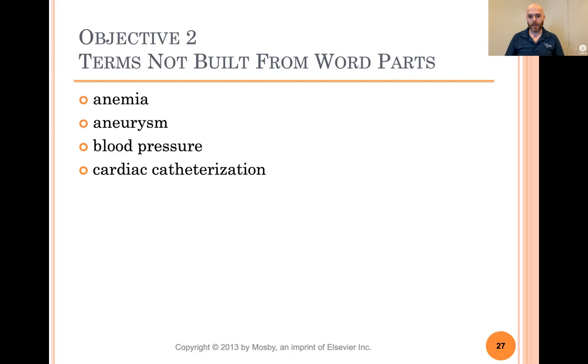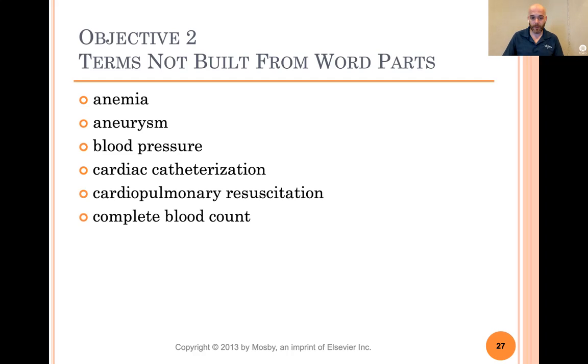And so they do this a lot of times either prior to surgery or after a heart attack to see what's going on. Maybe they'll do it prior to surgery so they can get a good inside look at the heart so they know what they're dealing with before they actually open the chest. This is cardiopulmonary resuscitation, CPR. Complete blood count is just when you go and get a few vials of blood drawn, and they're looking at all of your blood levels: glucose, iron, vitamins, platelets, red blood cells, white blood cells, you name it. Just usually what they get when you go for a physical.